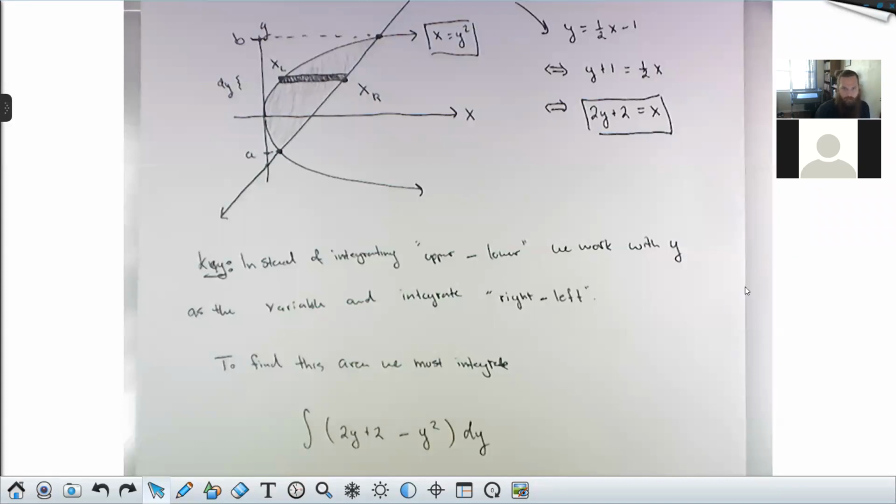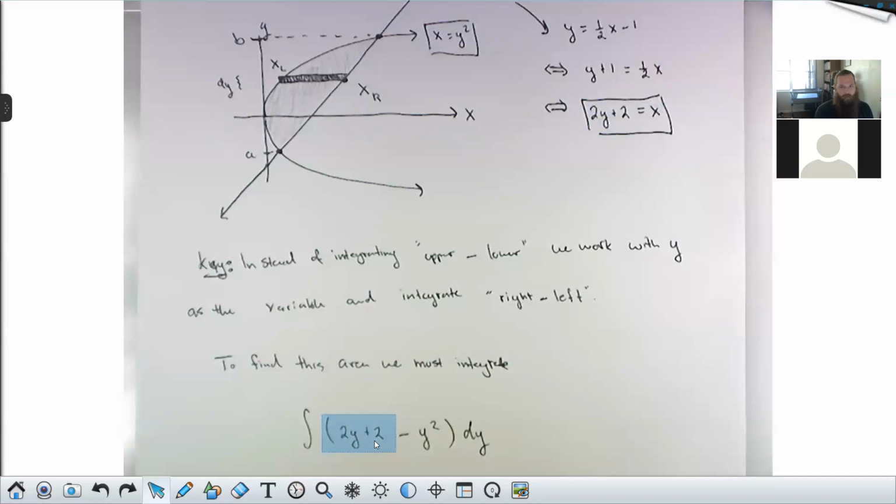It does matter here, yeah. So it's a question in chat. Does it matter which one we choose to solve for? Could we solve for x instead of y? So I did solve for x, right? Both of these are solved for x. And that was the idea, is that I wanted both of these solved for x so that I could think of them as curves where x is a function of y, rather than where y is a function of x. So I chose to solve both of these for x, because that lets me set up this integral, right?